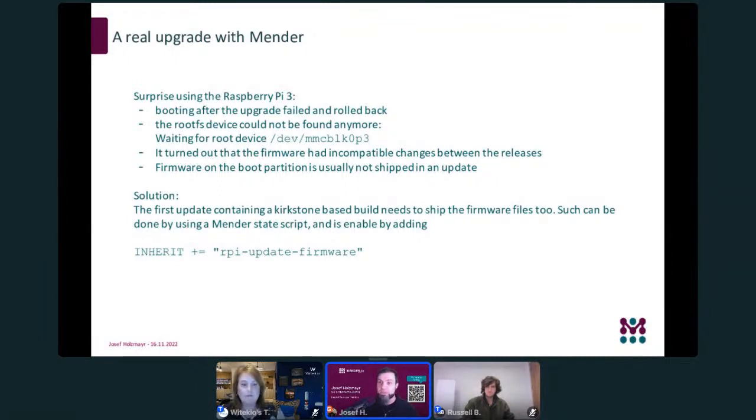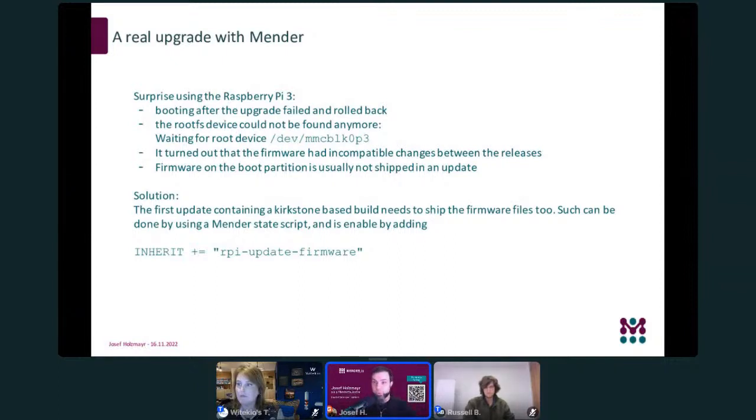And one of the prime devices that we usually target is obviously the Raspberry Pi 3. So we built on Dunfell. We jumped through all the hoops that I mentioned concerning layer refactoring for Kirkstone. We built and we were like, yes, let's do this.